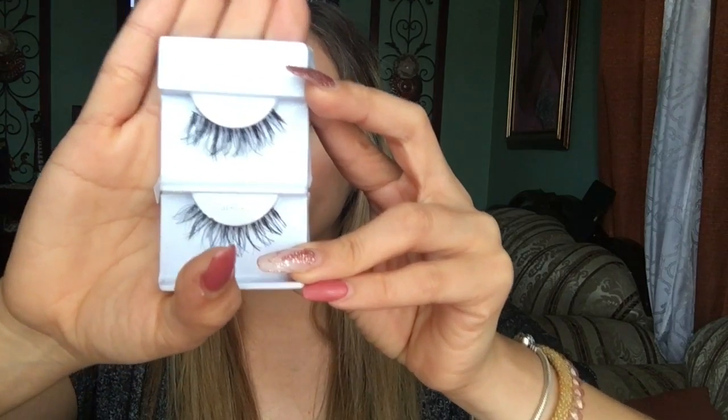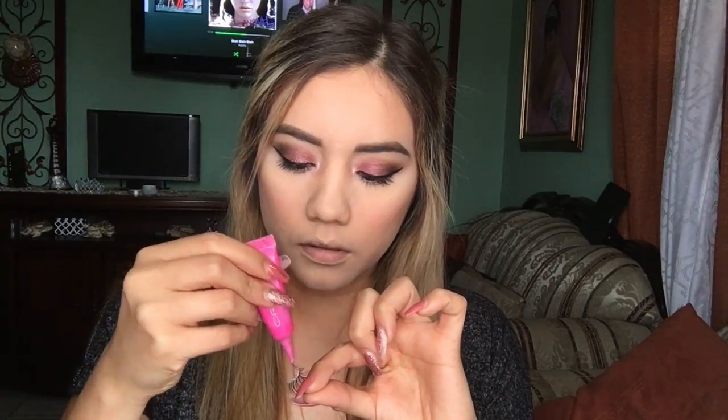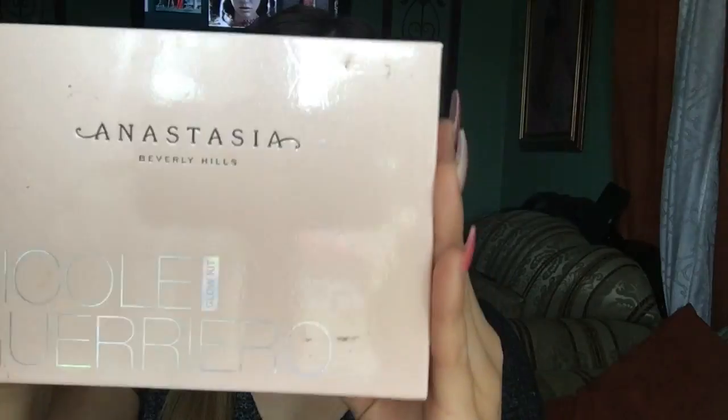For falsies, I'm going to go with some Whispies from The Crème Shop eyelashes. And the glue is also from The Crème Shop. It's just some clear glue. These both are so inexpensive. They're $1 each and I love them.